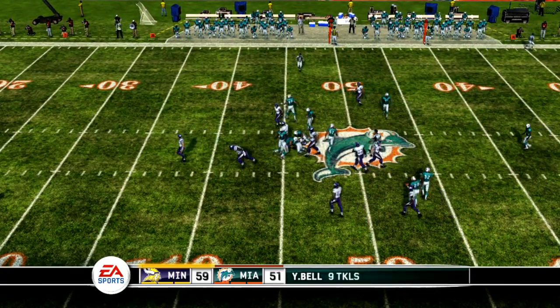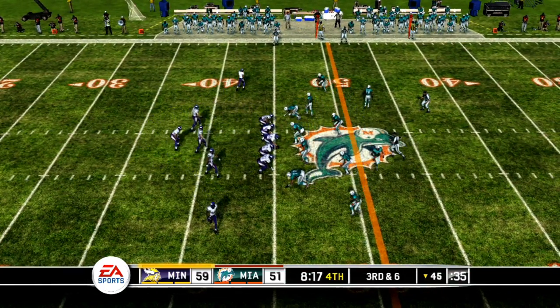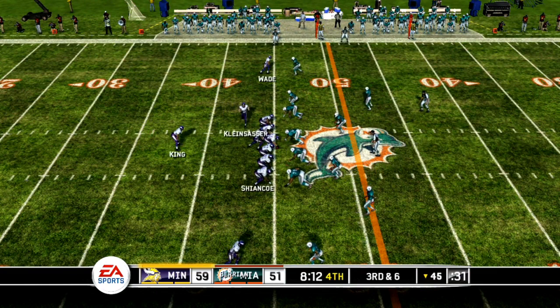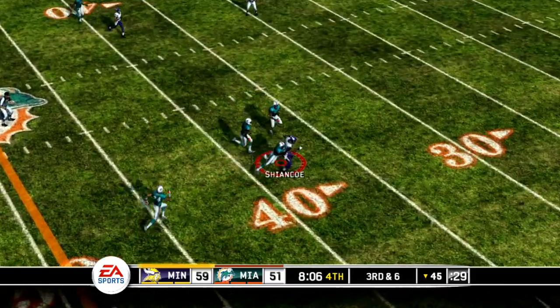Bell drops him for a loss at the 45. It is just so difficult for offensive lines to account for the safety. Typically, that's the one free runner that you have. And if you have a top-flight safety back there that can come in and make those kinds of plays, it really helps your run defense.